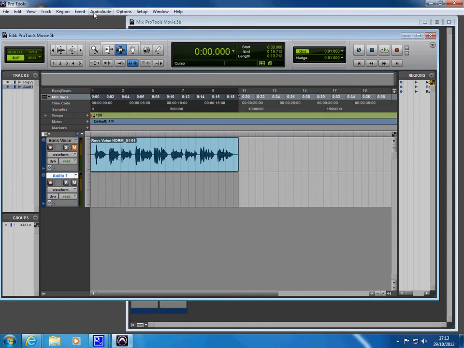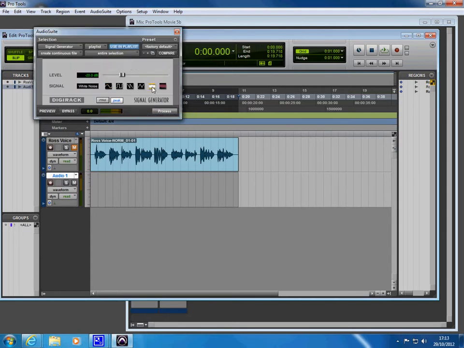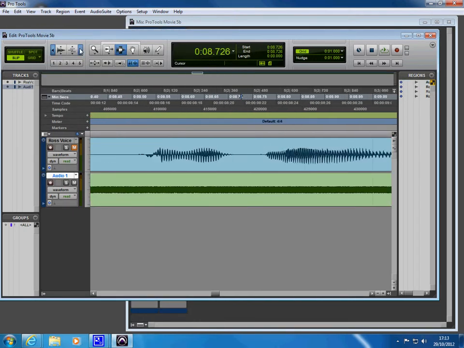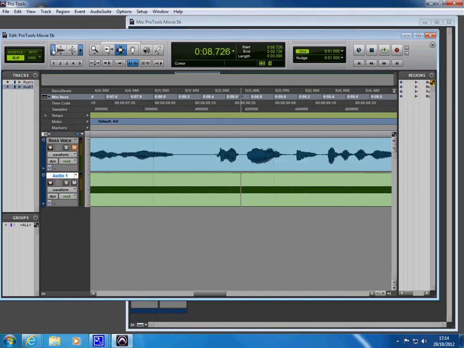This is going to make some white noise, and I want the level to be, let's not make it too loud, -12, something about there will do, process. Now what we've got there is if we look at that really, really close, that's just completely random values. So it's going randomly up and down all over the place. And fundamentally, random noise like that has a particular sound, but it also, importantly, has all audio frequencies in it at equal amounts.